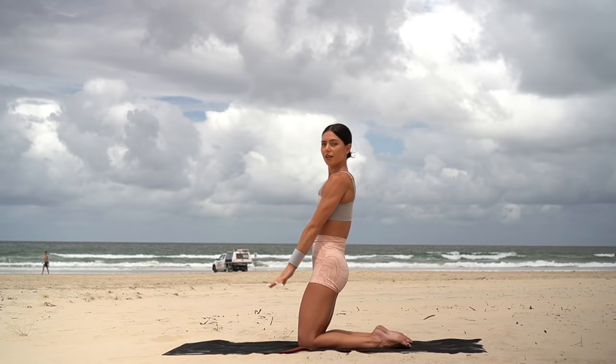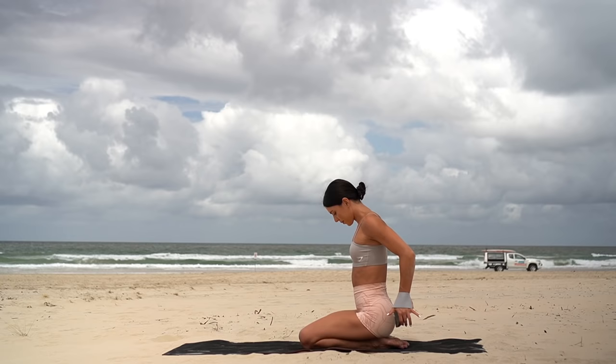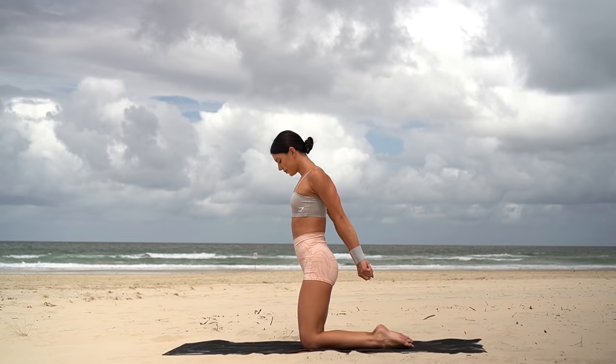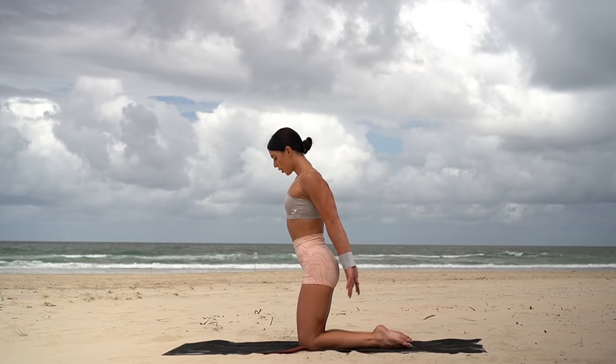Ouch. Lower yourself down. Shimmy your shoulders. Give them a little bit of a break. And then now let's bring our wrists in the band again, but this time behind our back. Make sure that your palms are facing back and slightly up to the sky. On your exhale, lift your arms up. Inhale, lower. Exhale, lift. Inhale, lower.